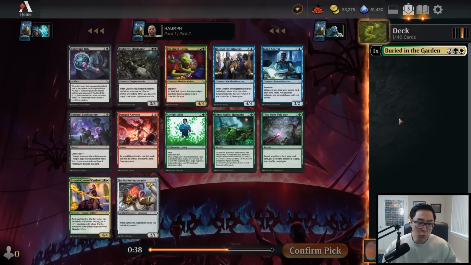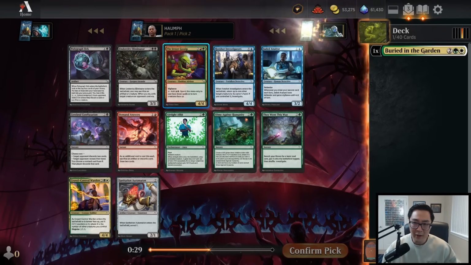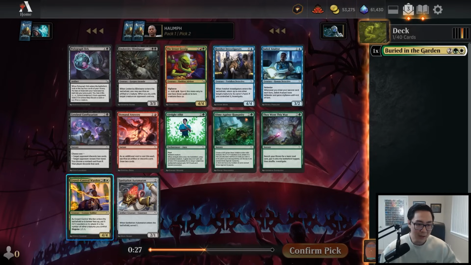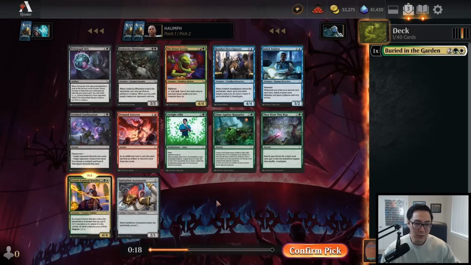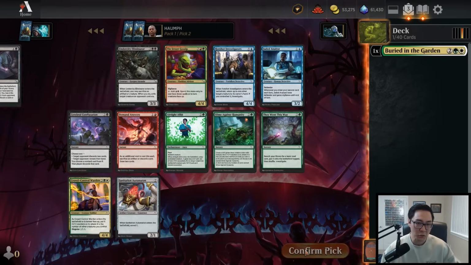All right, this is one of the worst packs I've ever seen in my entire life in this format. What is this pack? Undercity Eliminator? Tin Street Gossip? Crowd Control? I guess I'll take Crowd Control Warden. If I'm going to be green, it's likely to make my deck. If I'm green-white, it's not bad. There's a Tin Street Gossip here too, but second pick Crowd Control Warden.